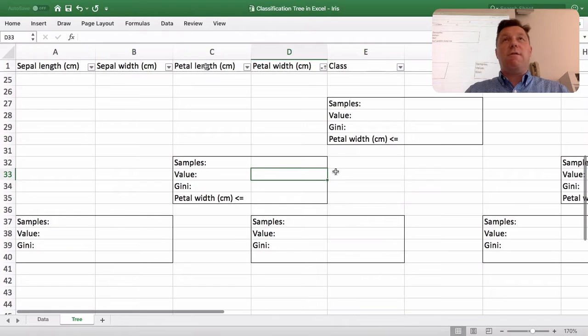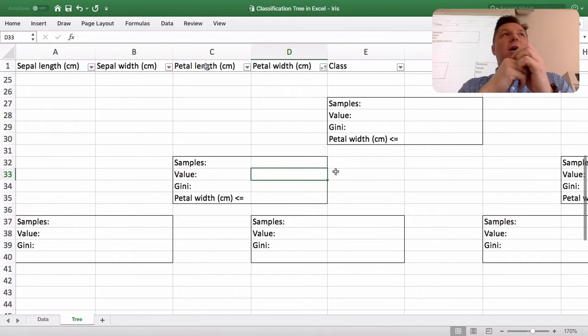But actually, if you remember from the graph that we saw a few minutes ago, you might not need to go any further. So in the regression tree, you always go all the way to the bottom till you get a single sample, right? Because that always improves your mean squared error. But here, once you end up with the pure set, you're done. And if you happen to end up with the pure set at one of the higher nodes, there is no reason to split it.